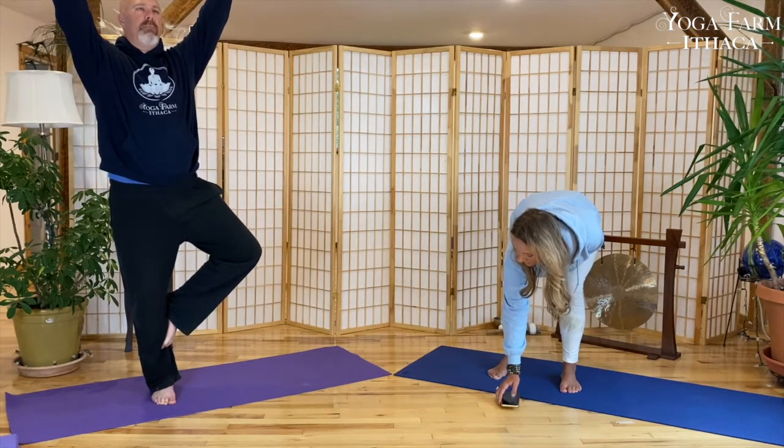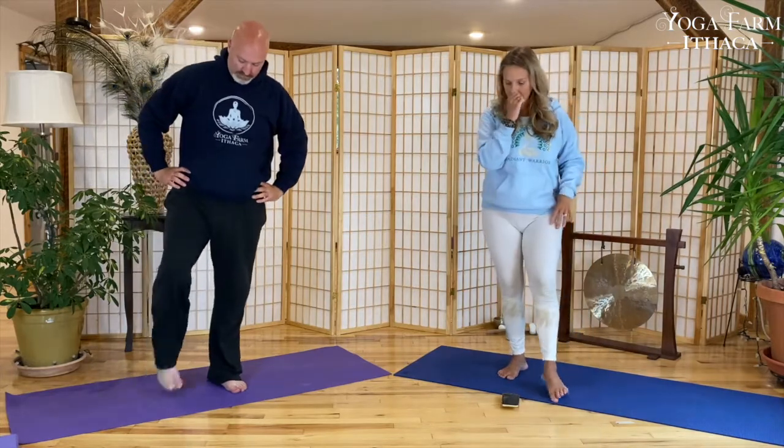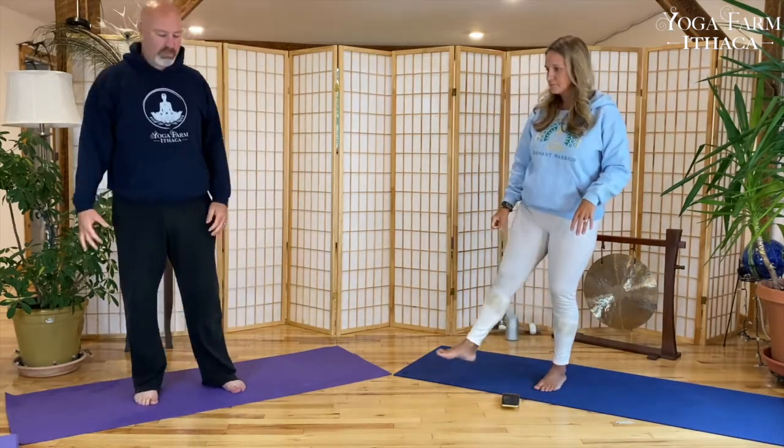Deep breath in and deep breath out. When you feel grounded and rooted, you can grow branches. Stay connected to the breath. Visualize the tree roots going down and the branches going up. And exhale the hands through heart center, back onto the hips. Slide the leg down and shake out that other standing leg.